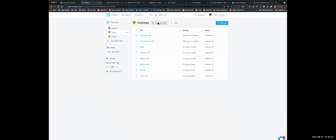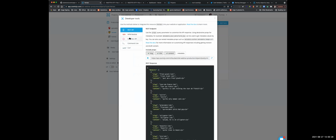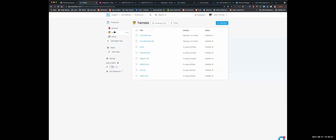But now there's a great place up here called developer tools. So we said I'm going to use GraphQL Apollo for this tutorial, but there are a lot of great ways to connect to your data, right? But I do love this idea that right away I could open a playground. I can already be right here and see maybe what kind of data I would get, right? And so I know I have a title and a content, right?